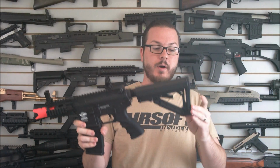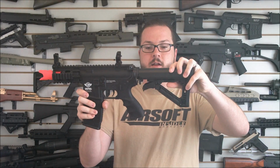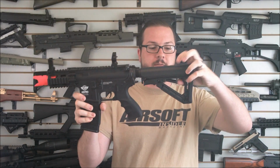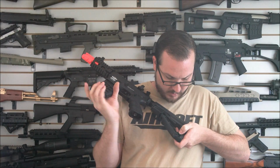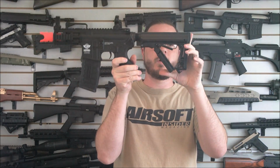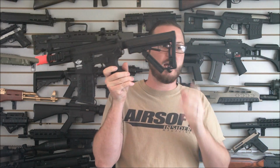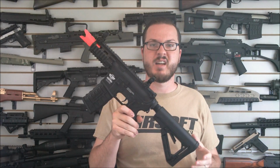You've got their new type of retractable stock, which locks in place pretty well. It's adjustable to different positions. Lock it like that. And by pushing this button down, you also have a little compartment for CR123 batteries, or like a bunch of Skittles. I mean, really, whatever floats your boat. Shove it in there if it fits.